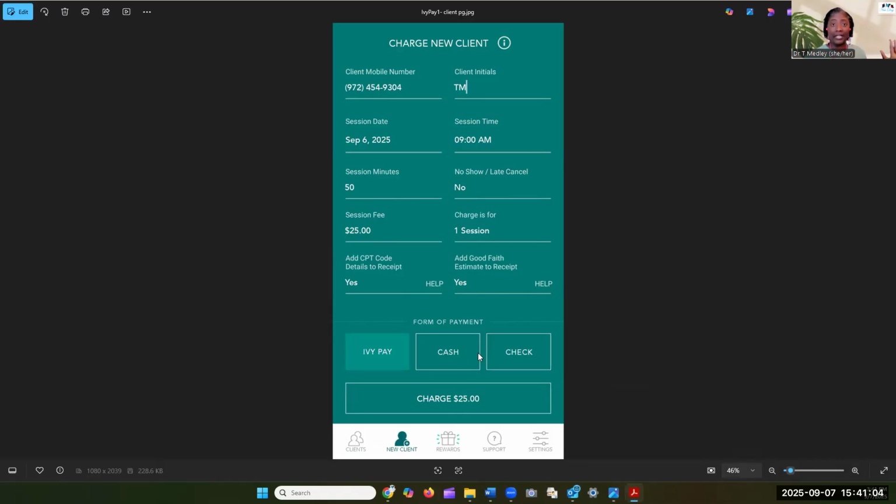But if you're sending an electronic invoice for them to pay for the session, you'll want to make sure that IvyPay, which should be there by default, is highlighted. And then you're going to click here where it says charge, right? Which is going to take you to the next step in this process.